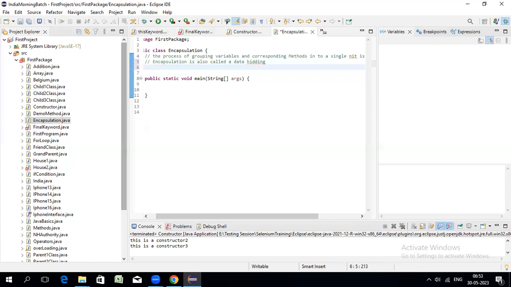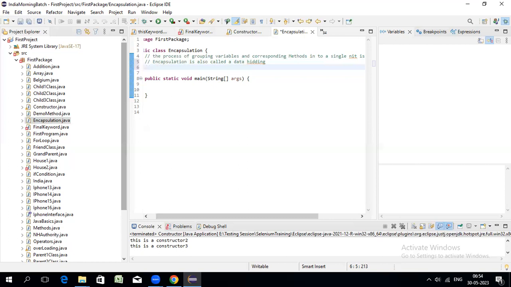So when we create variables with private, it is used for security reasons. The variables and methods we declare as private are for security and also to save the data from hackers, because everyone contacts us.